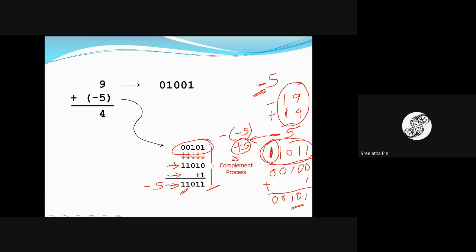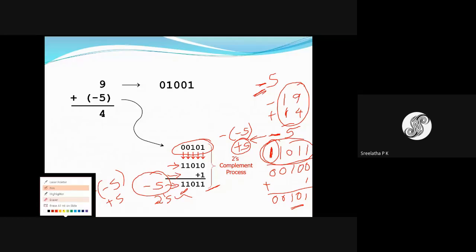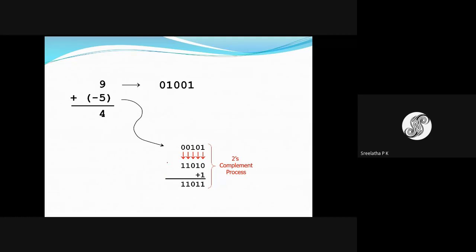So what I'm trying to tell is, if you have a value and you want to find the negative value of it, that is, I want to find the negative value of minus 5, that is plus 5, you can do 2's complement. Fine. Coming back to this, minus 5, I do this 2's complement, I get the second operand value. So minus 5 is this, it is taken to the top. Do the addition process.